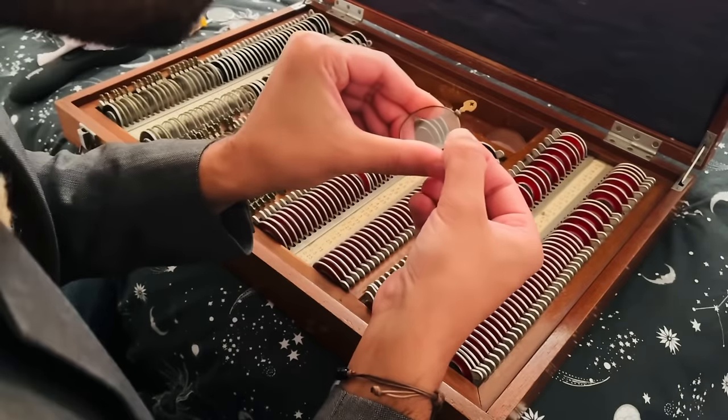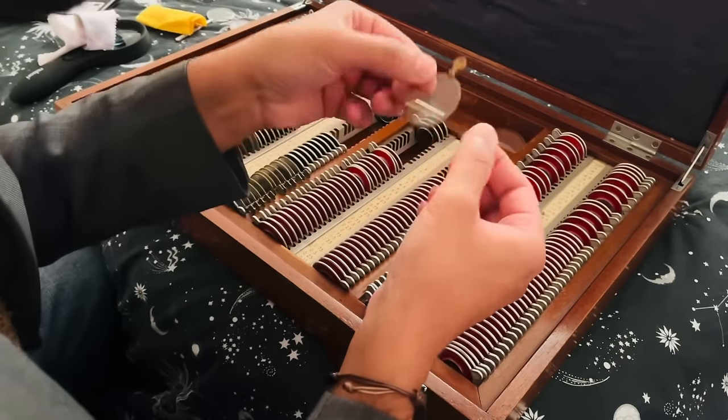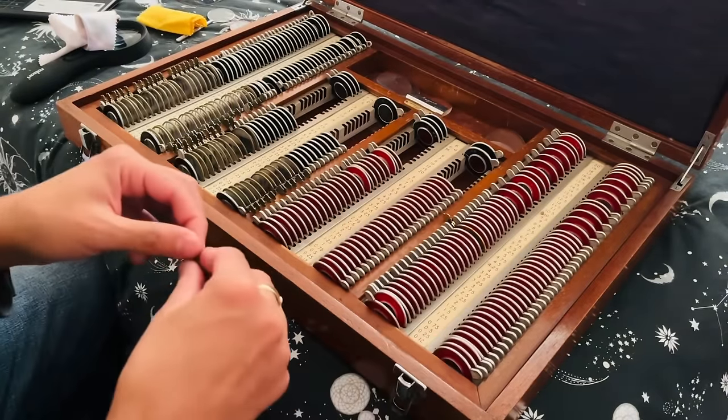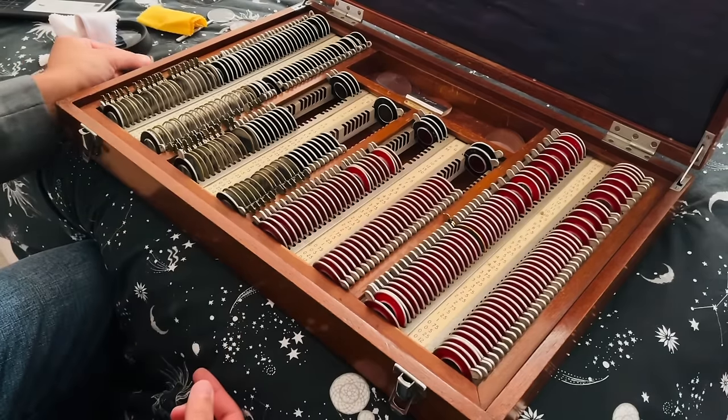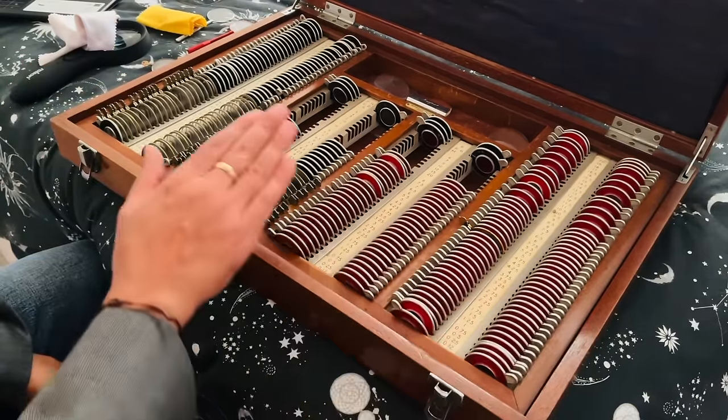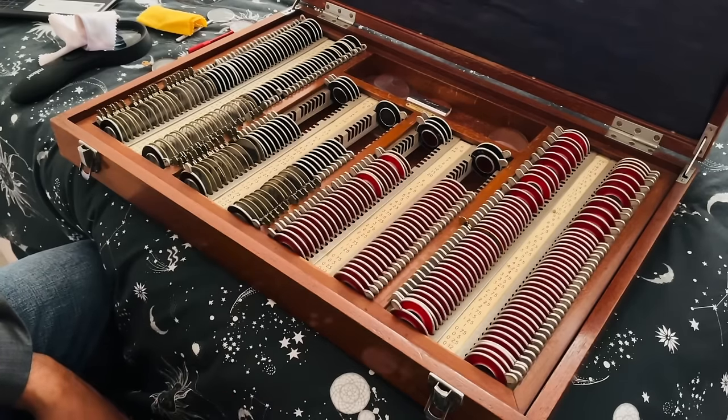Let's have a look at this other spare lens. That is a plus L25 spherical lens, so that is a spare. Okay, now I also note that you are missing some lenses from the set.